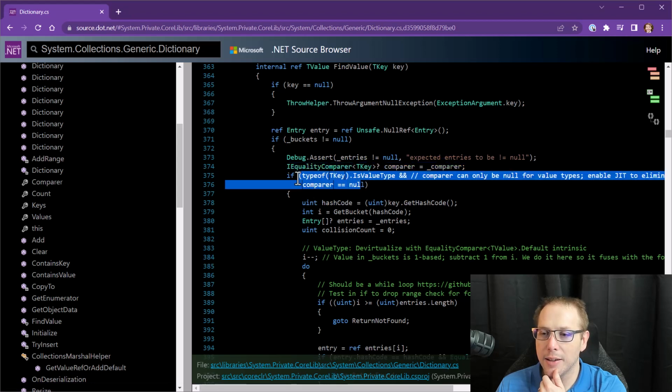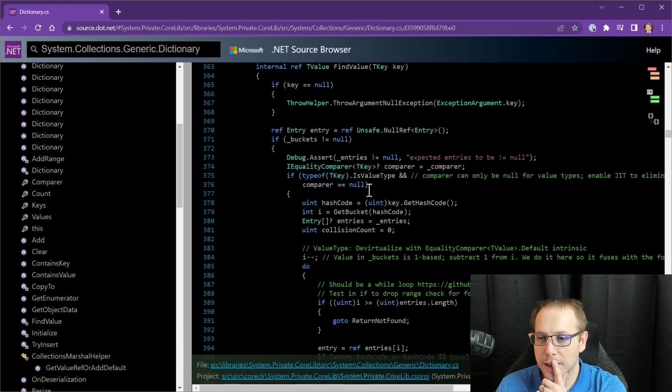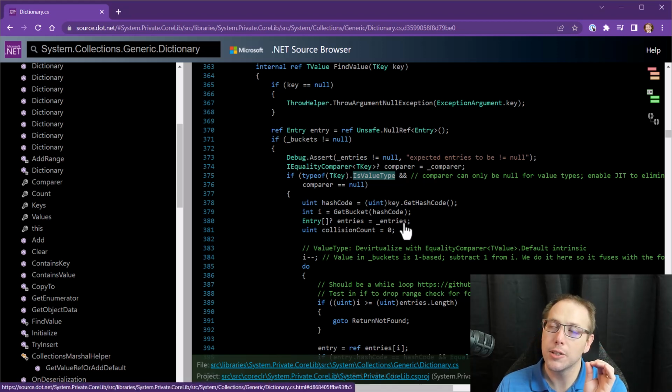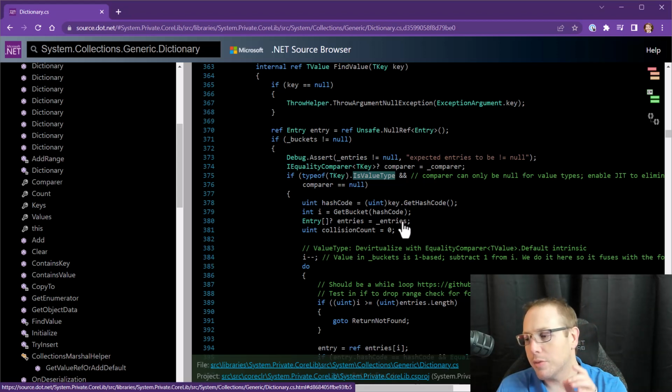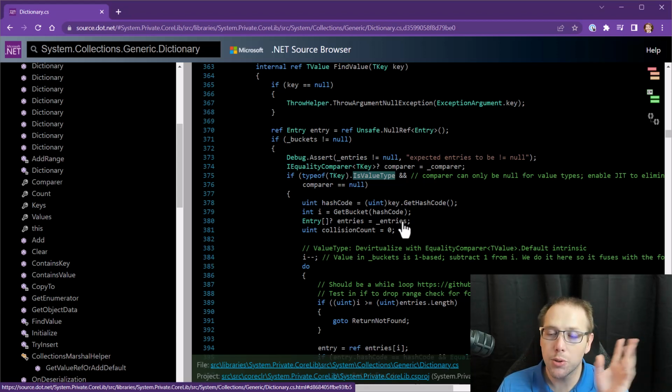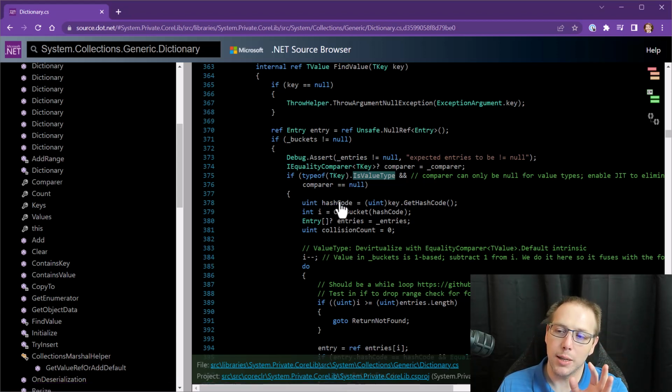And then it's saying, hey, if the key is a value type and the comparer is null, it's going to use this code. Huh. Okay. So value type. So this would be things like int, float, the numeric primitives or structs. And I have a video on structs now if you want to go check it out. So these are the value types. These are things that would be stack allocated. And it's saying, hey, do I have a comparer? Because you can pass in a custom comparer to the .NET dictionary. So that's what it's basically checking for here.